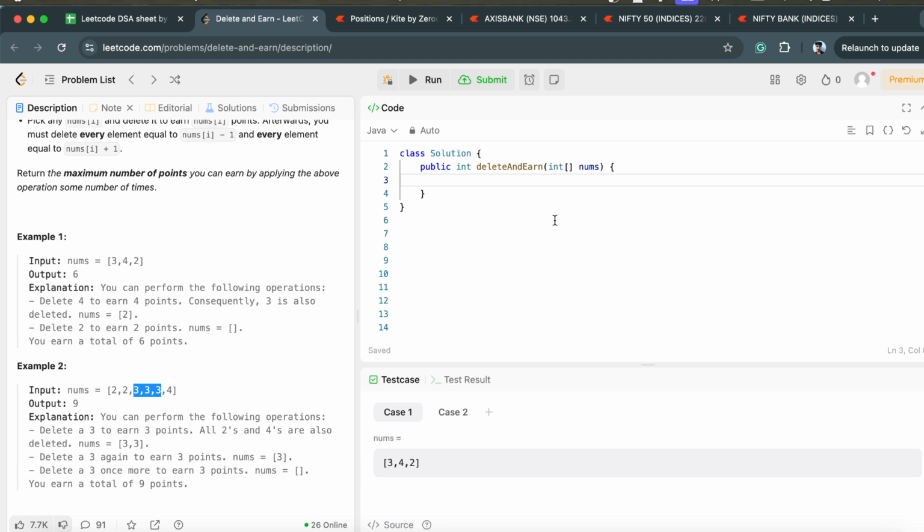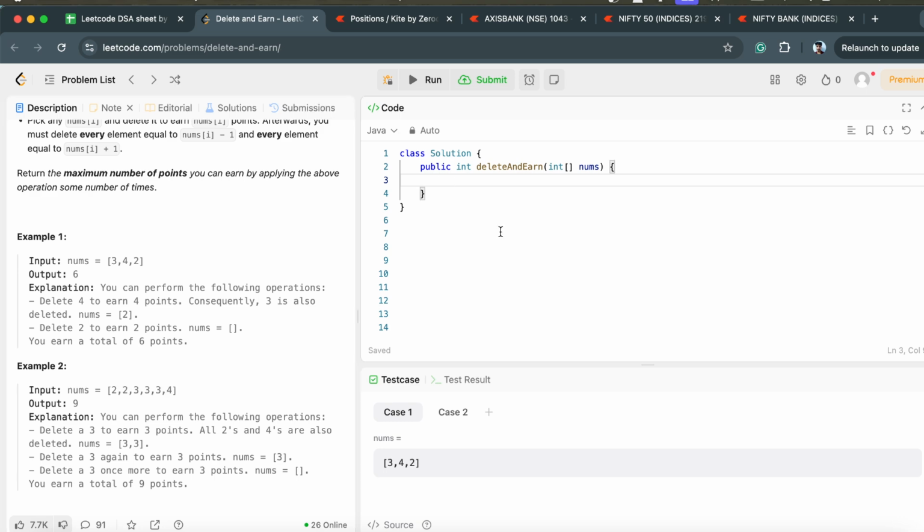So let me write the code, and through that I'll explain how we can solve it. With the example also, I'll explain how I am writing the code and what our approach should be. The way I look at this problem is that I need to get the maximum number from this array, so that I can create a DP array, and whatever values I compute for each index, the maximum answer is what I'll keep adding in those indices. That's what we did in the House Robber problem as well.